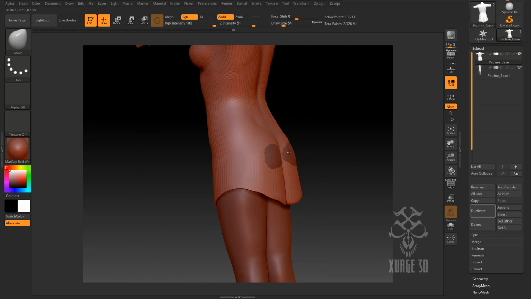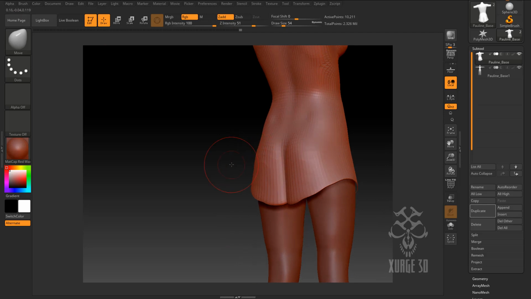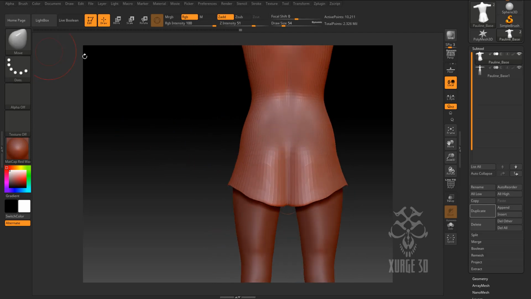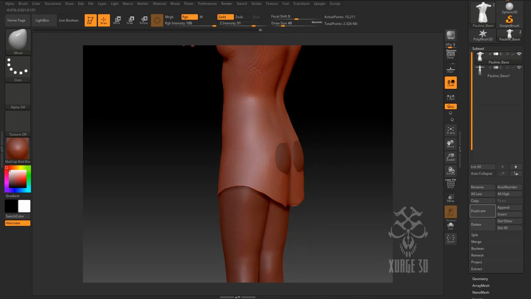So now I'm going to just pull out here where her buns are coming through, and just push that out. And make the brush slightly smaller. Hold shift and smooth out the back area where we have this crease. And then we'll use move once again with a bigger brush and just kind of start bringing it back out once you have flattened down.